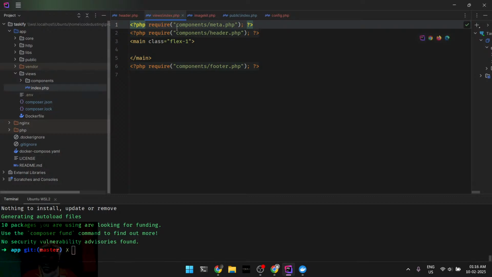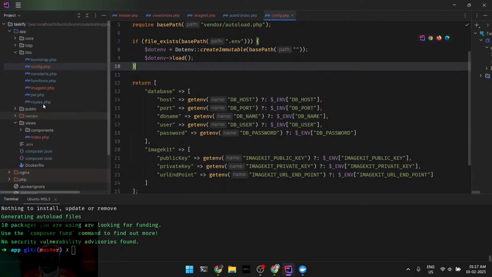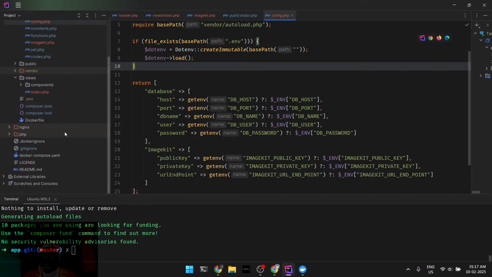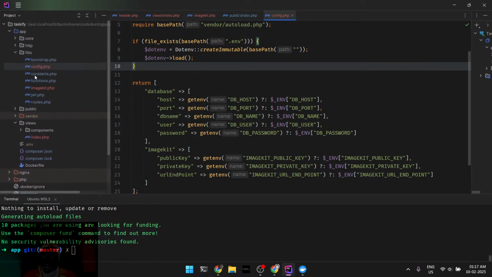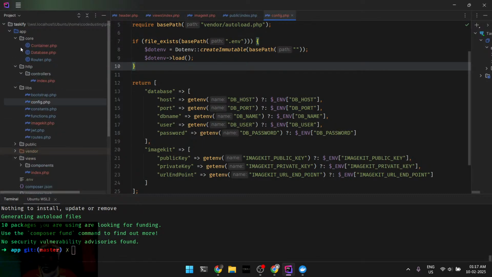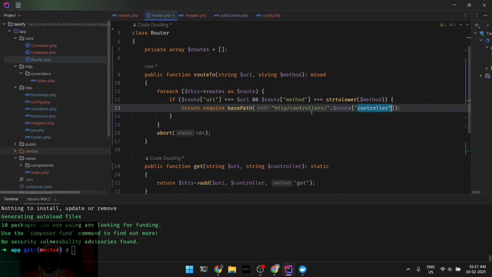So now if I have to get the view inside the router, okay, go here inside the controller, inside the router.